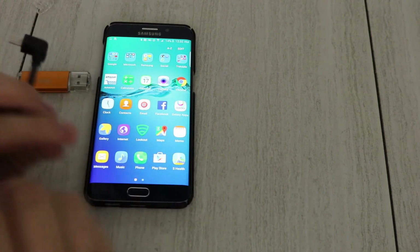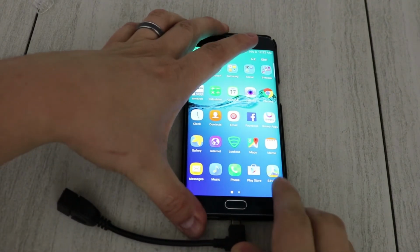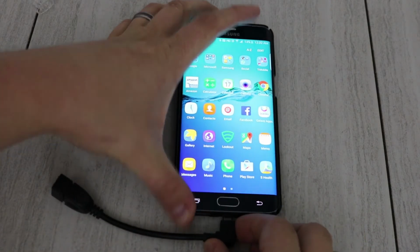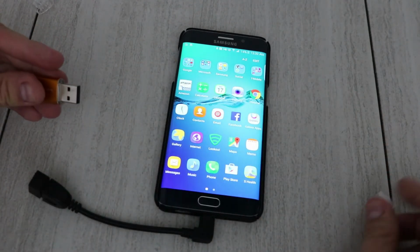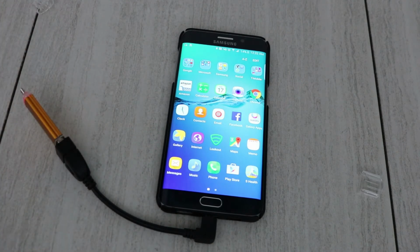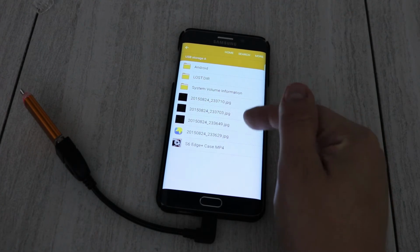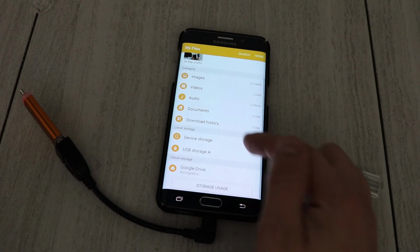Now, I do have this USB OTG cable. The reason why you would use this is if you have an SD card with an SD card to USB slot, you could use your existing SD card as well and plug that into a USB drive. Or you could also get a USB card to micro SD adapter and plug that straight into your phone as well. So if you have one of those from your S5 or a different phone, you can use that as well. So here I just went ahead and plugged it into the cable, and you can see it's reading just like the prior portion when I plugged it in.